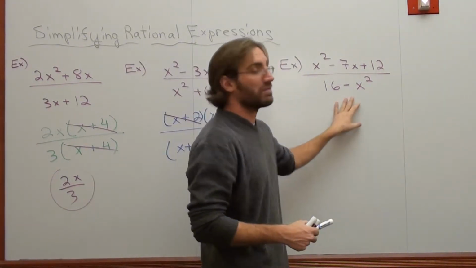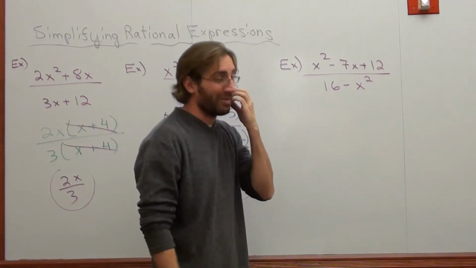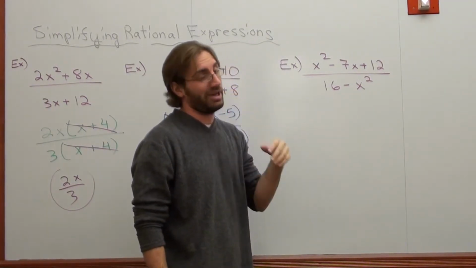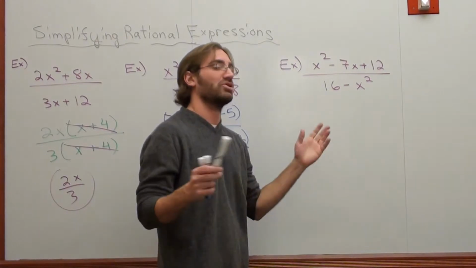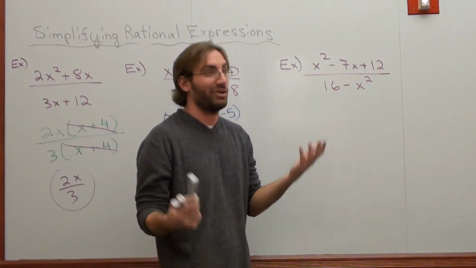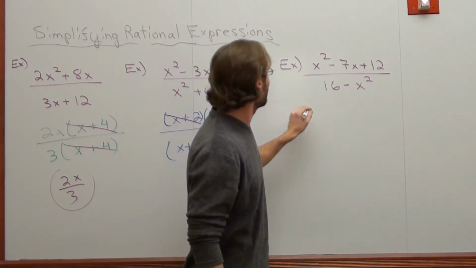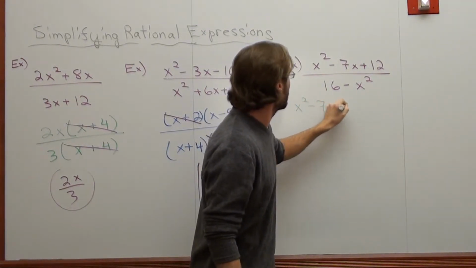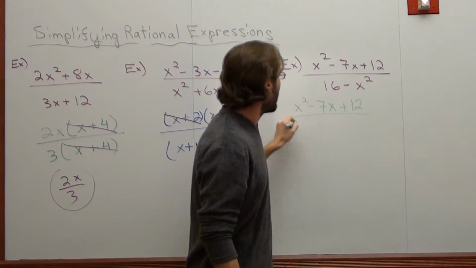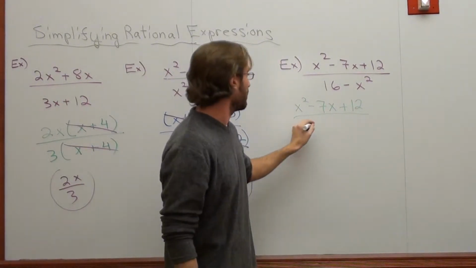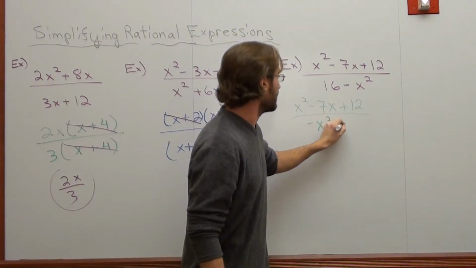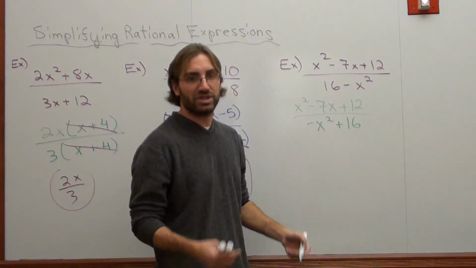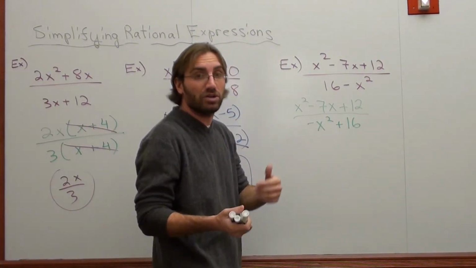Okay, first of all, there's something wrong with this one. It's not written in standard form. Now, anybody who might be watching this will say, well, I know how to do this without doing that. That's great. I don't care. My advice is to rewrite it in standard form. Negative x squared plus 16. Yeah, it probably takes an extra step, but it's still good math.